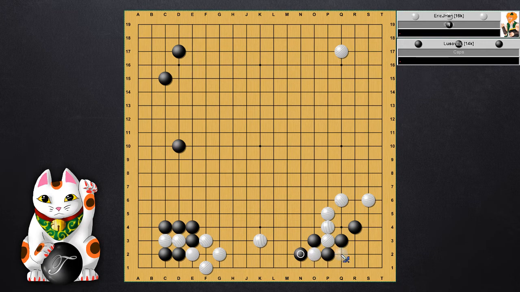if black captures this stone, then I think the Atari first. Then it's hard for black to live here after white gets this t2 move. And it looks like white will have enough liberties.